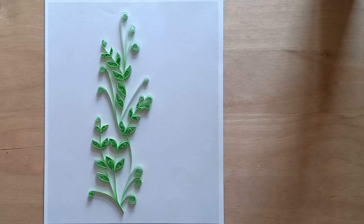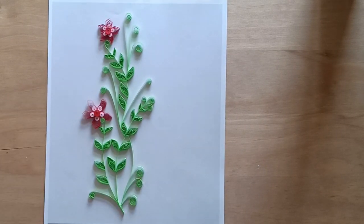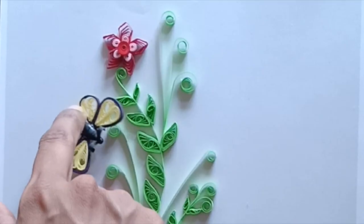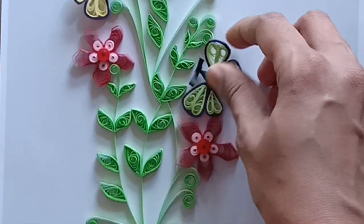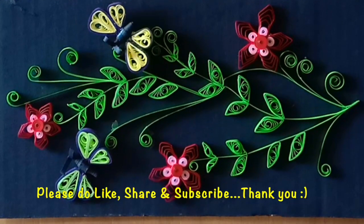I now have the twig on the white paper. I'll place the flowers and the butterflies. You can use different colors of your choice to make the butterflies and the flowers. I'll show you how this work looks on 2 different backgrounds, that is on black and white.